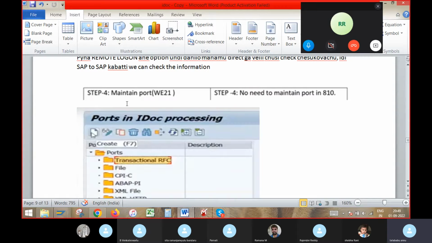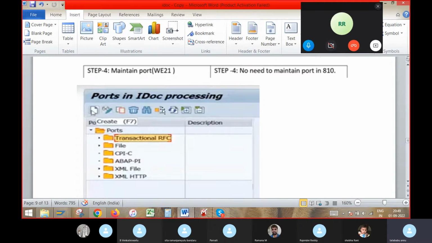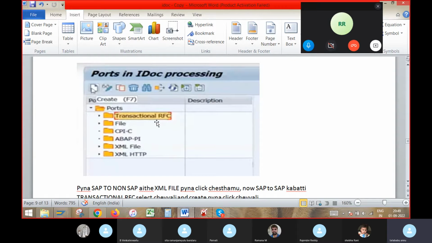The next step is maintain port. For maintain port, we have to go to WE21. After going to WE21, we have to click on transactional RFC. If you want to send any master data or transaction data through IDOC, and it is SAP to SAP, we should select transactional RFC.